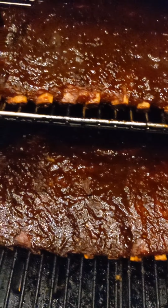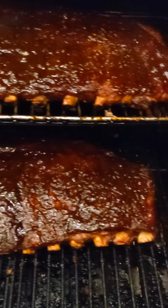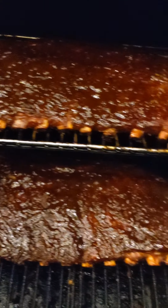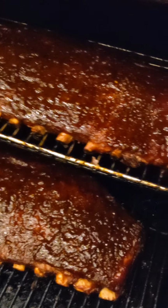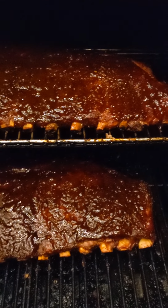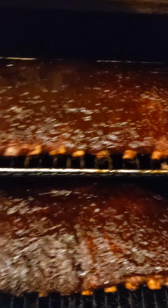What we're going to do is close the lid on this. We're going to let that go for another 15-20 minutes. What we're looking for is a nice sticky consistency. We don't want to burn that glaze or the sugars in it, but we do want it nice and tacky. So it doesn't take very long, and then our ribs will be done. They don't need to rest very long, more than about 10 minutes tops. And then we'll slice them.